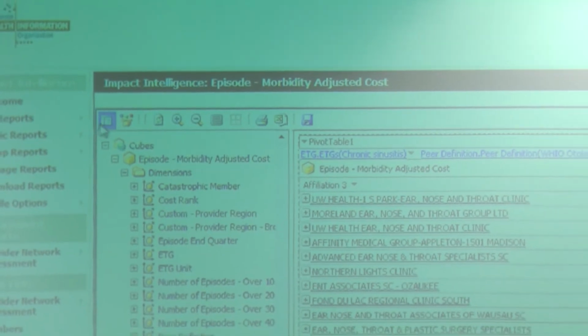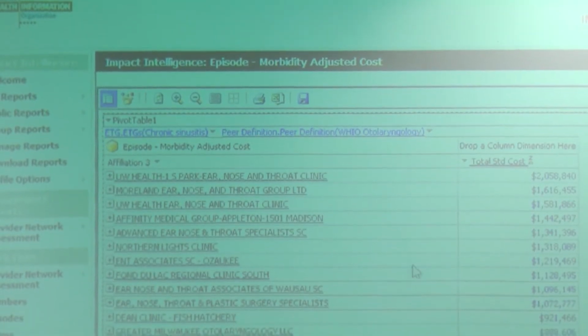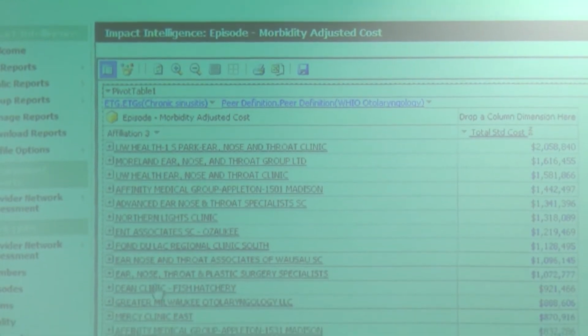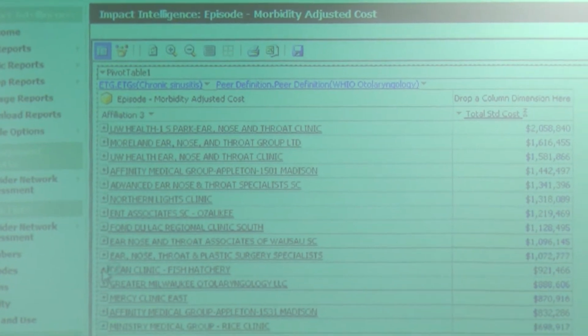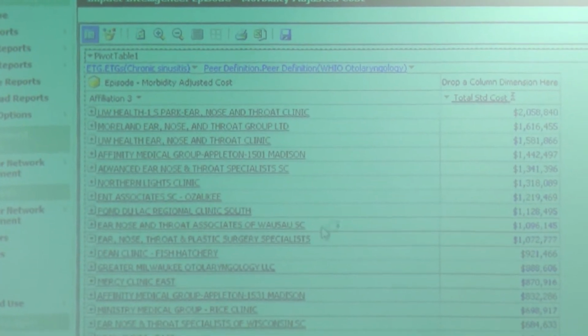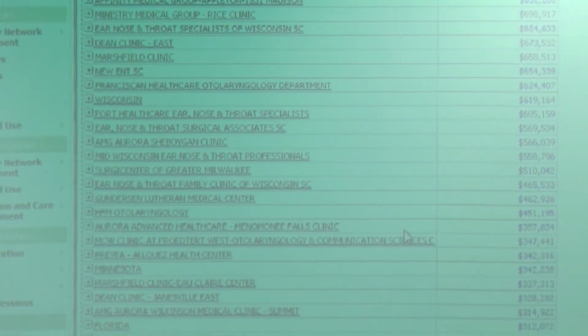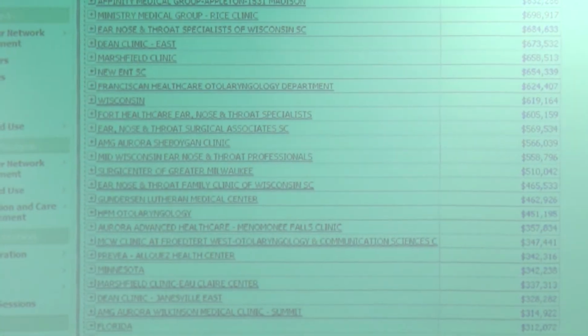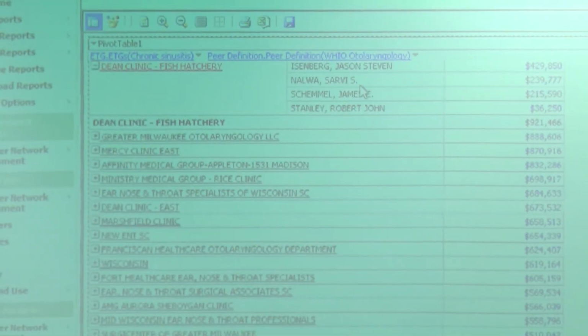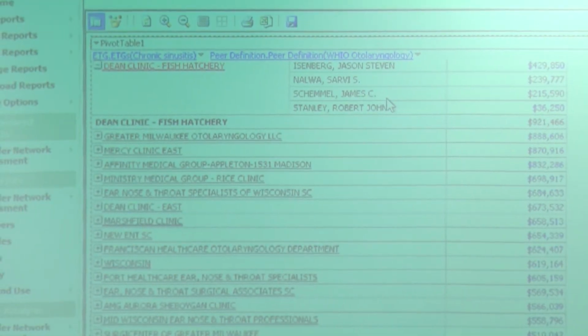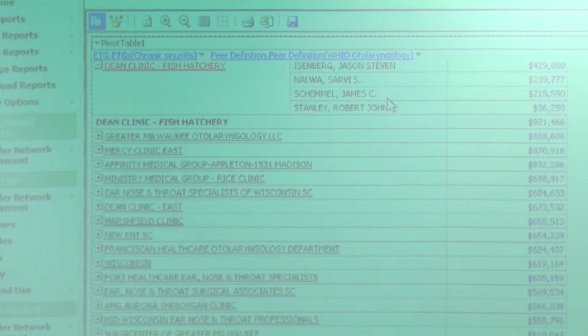Now the data has been re-sliced so that if you start looking at Dean Clinic, for example, Fish Hatchery, I certainly hope you recognize these 4 docs as ENT docs. Would that be correct? Yes. Now, here's the other thing.